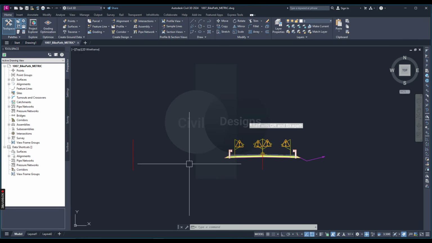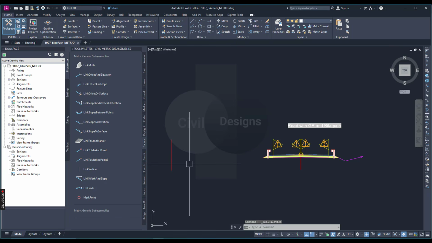The warning symbols indicate that you can no longer use the assembly for roads where superelevation occurs at points other than the center line. Superelevation at ground will still work, which is the situation used here. Press Ctrl 3 to open the subassembly tool palette.